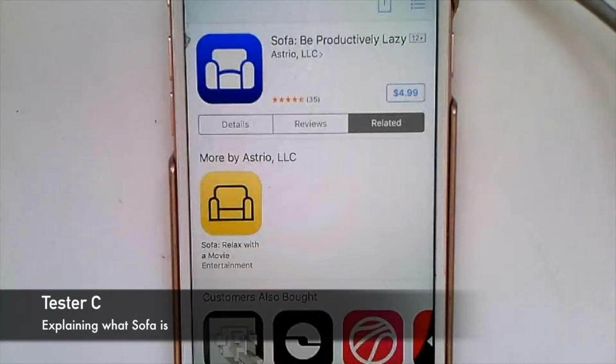It looks like it offers ways to categorize and list out your books and movies that you want to read or watch. What's coming through is that Sofa is an app to help you remember things to watch and read, which is good. That is the main point that I was trying to get across.